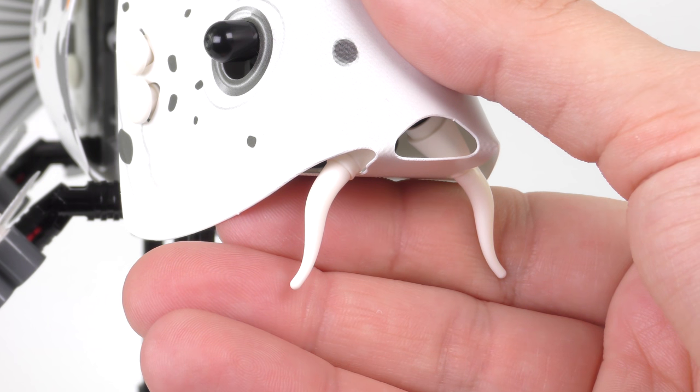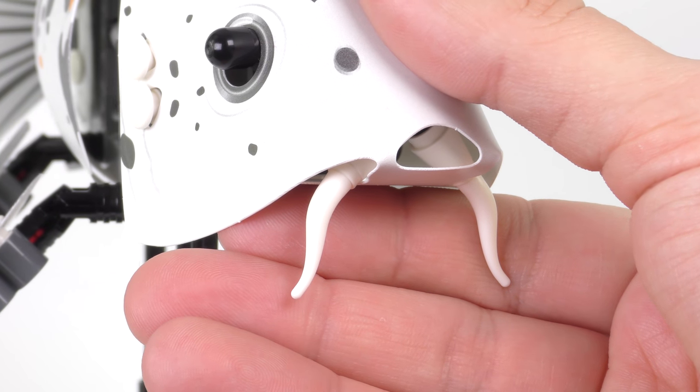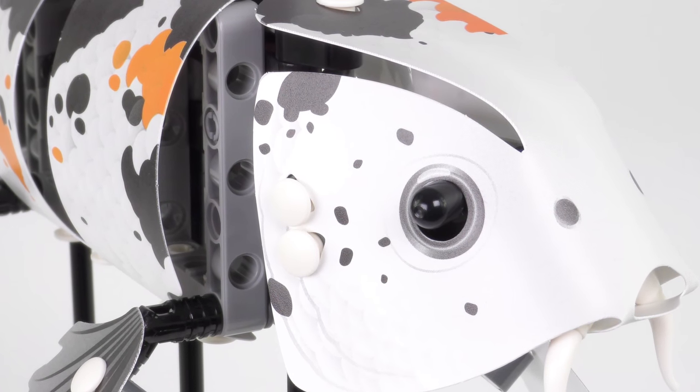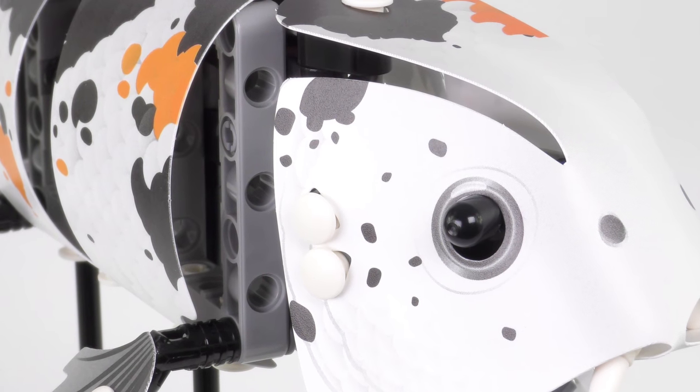Just like a real koi carp, it has these sensitive barbels which it uses when foraging for food at the bottom of a pond. There are a pair of eyes which protrude from both sides of the fish's head and help to align the skin which covers the skull. You can see these actually penetrate the skin layer and have some really nice printed detail around the eye socket.